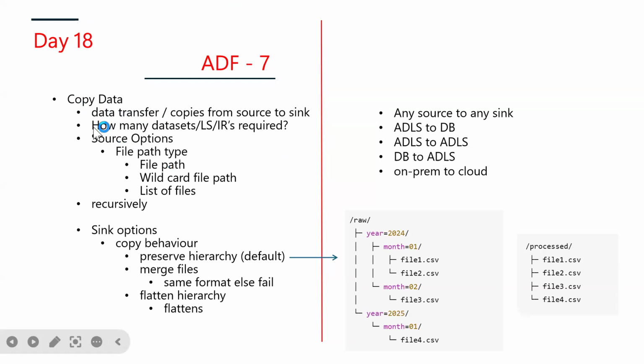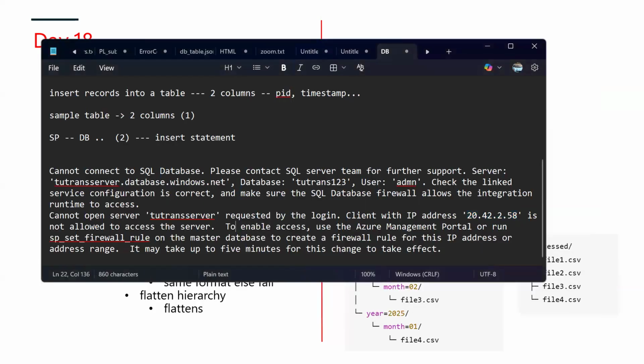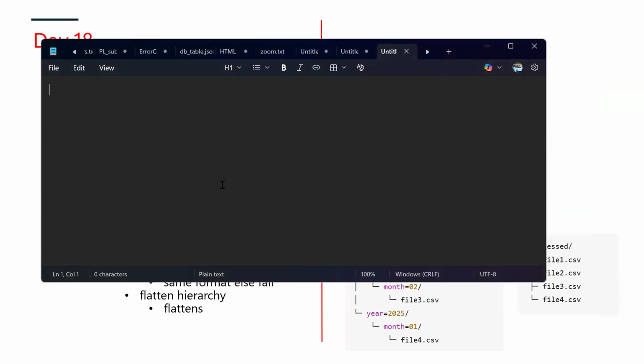Before going further, I just mentioned here not to forget. Suppose I want to copy data from ADLS to Azure SQL database. Okay, so this is my requirement.